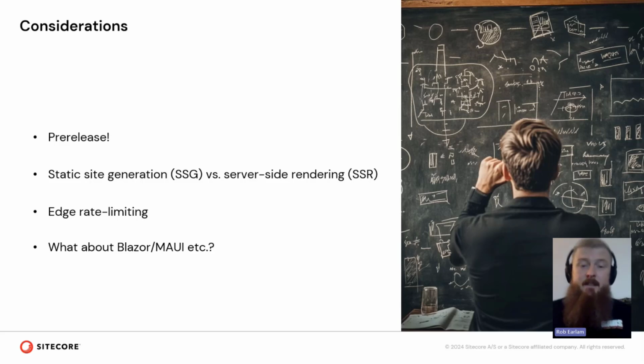A good example of this is the fact that I had to use the dev tunnel to basically connect via the rendering host item. I'm currently in the process of building metadata editing into the SDK. So when that's completed, you won't have to do any of that anymore. That's built into JSS now as of version 22.1, I think it was. So you'll basically just be able to load Pages, select a drop down, and then just go to localhost 5001, and your developers will be able to work themselves against their local instances without having to edit the content tree.